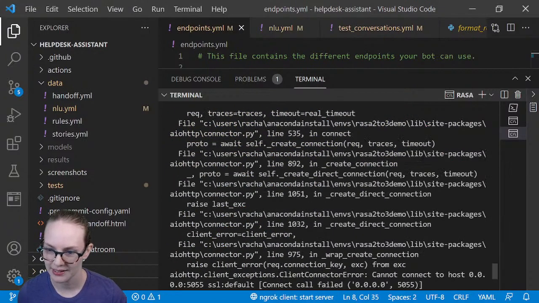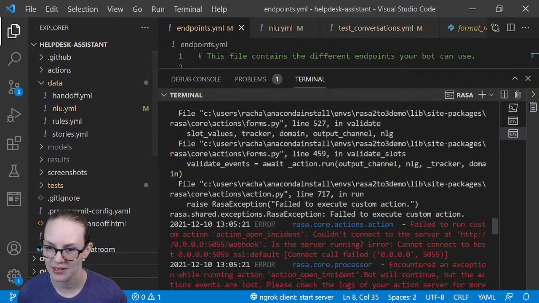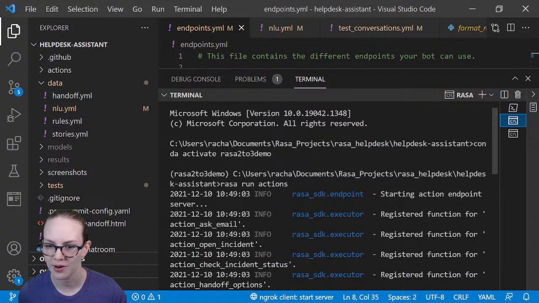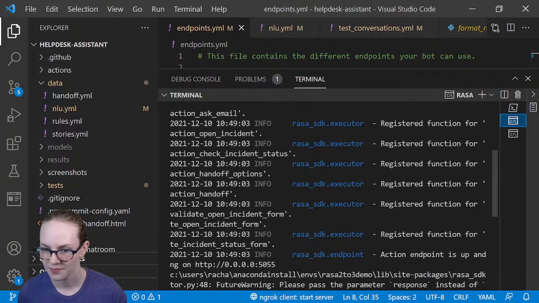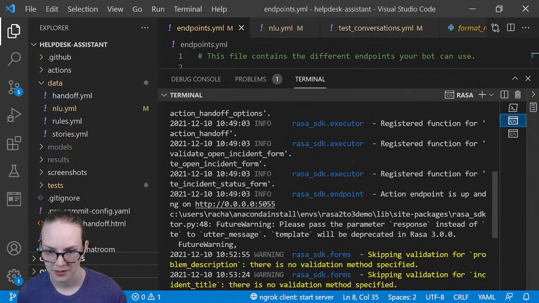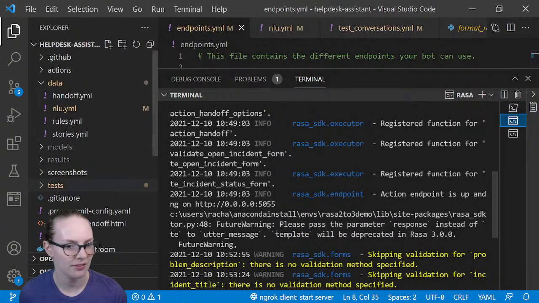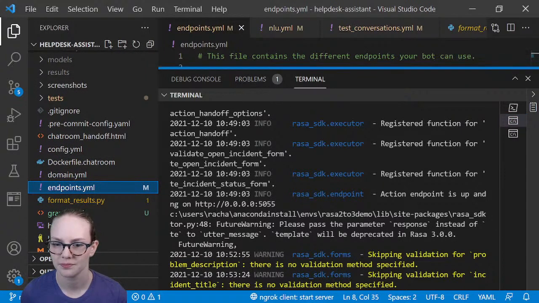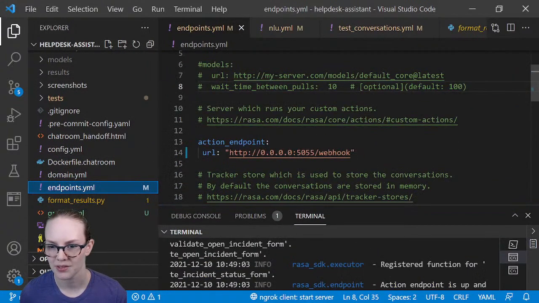Ah, cool. This was working earlier. Did I accidentally... 5055. What are you running on? 5055. What am I pointing you towards? 5055.